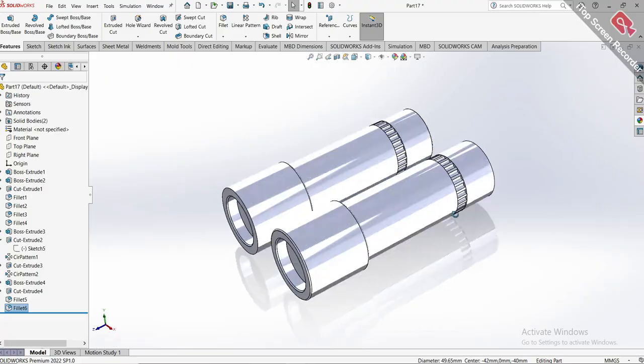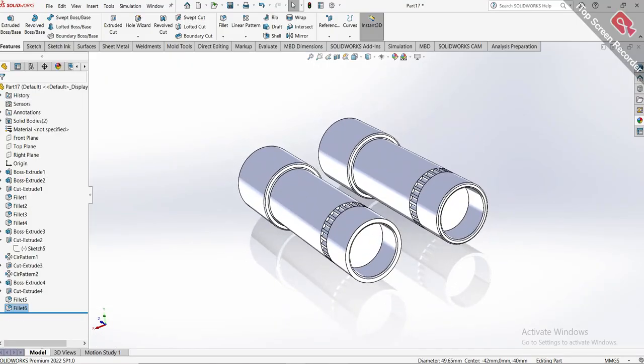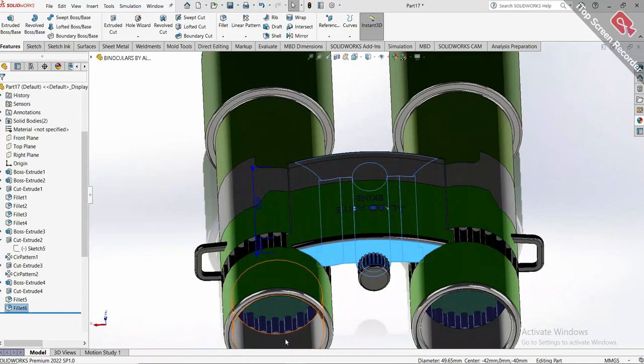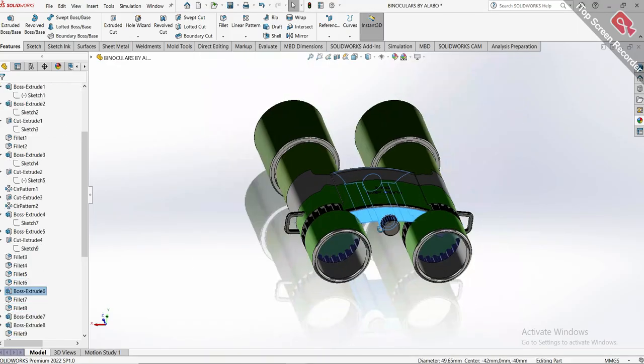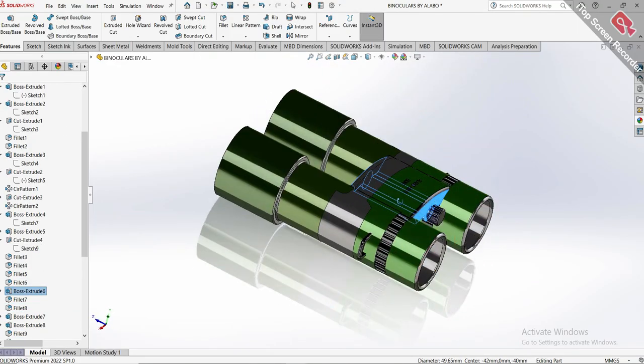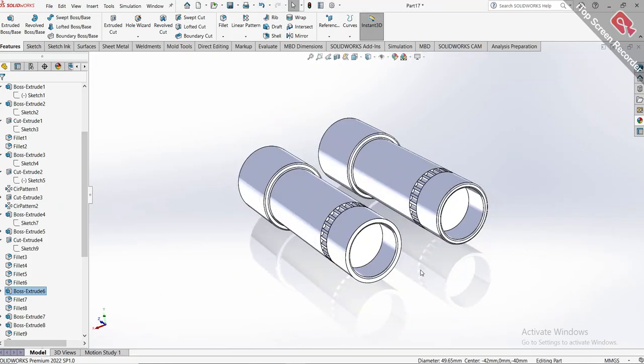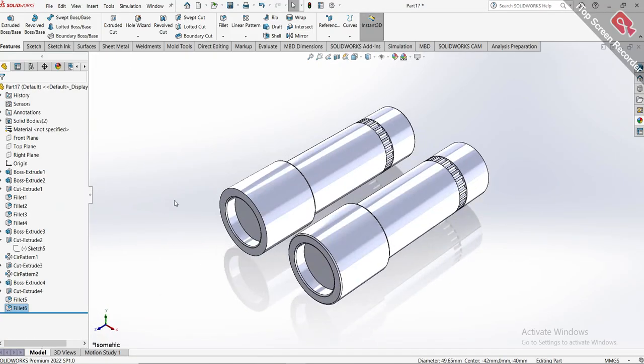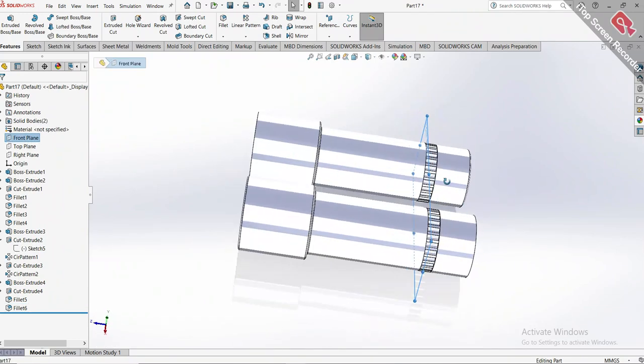So we have something like this now. I've been able to get this. Then if we want to know the next step, we want to see how we can do this particular job now. I just tap Ctrl 7, this is it. Then I use this plane.